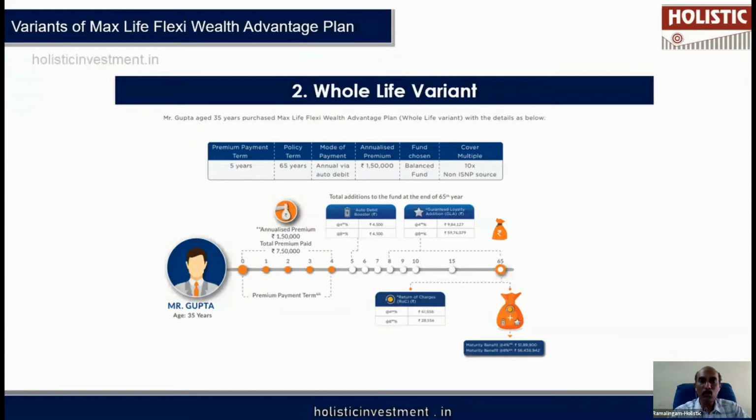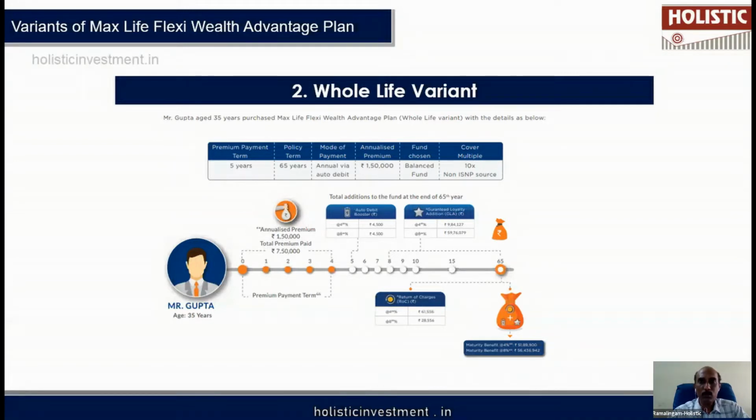Annual premium is 1,50,000. We are taking these two illustrations and seeing how much rate of return these two example policies can give us. We have taken this illustration from the official website of Max Life. And what return they are giving is also given here, for auto debit booster and guaranteed loyalty addition put together. How much return can you see here? They have given two options.